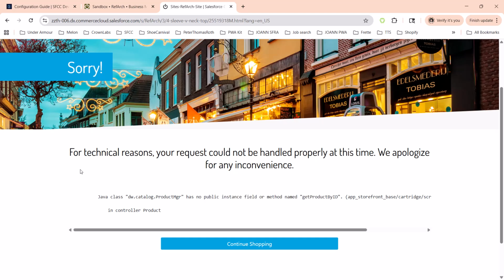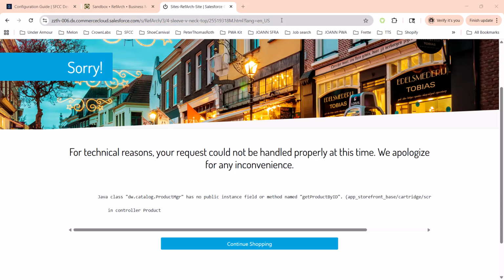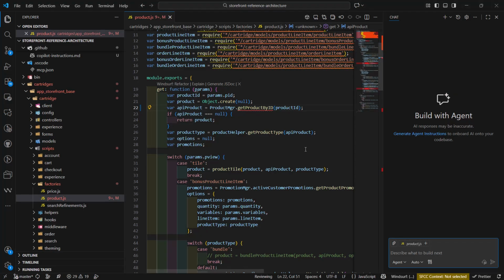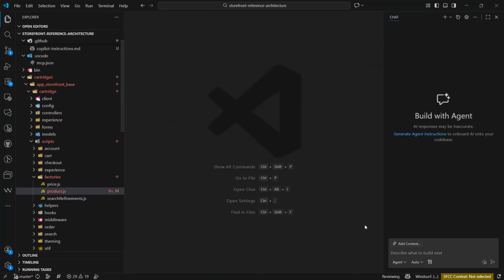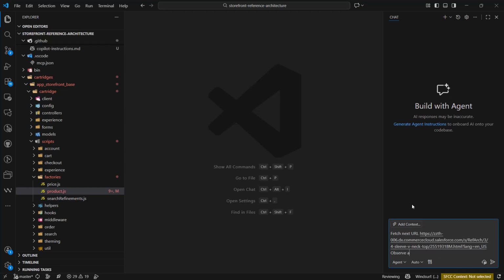So now let's try to ask Copilot to fetch this page and to fix it. I'm gonna close it to not give any clue for the agent. So fetch next URL, observe an error and fix it if possible.